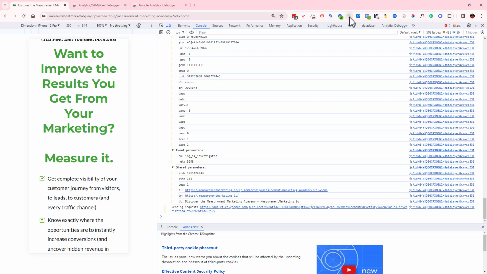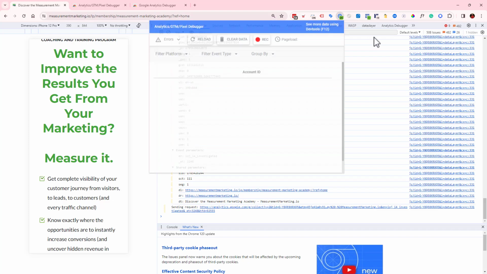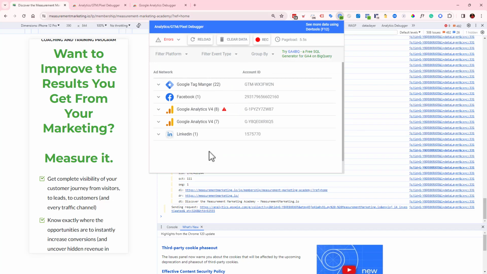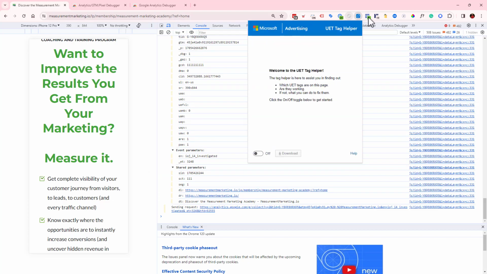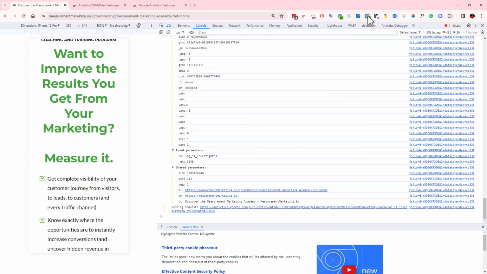Then for those of you that are in social media, you probably already know about these, but if you don't, there is the TikTok Pixel Helper as well as the Bing and Facebook Meta. All that stuff is here as well. I honestly would have all of these, even though this one is going to tell us all the things we want to know. I would still make sure that you have it here as well as these other ones, just so you can have a correlation of the data.